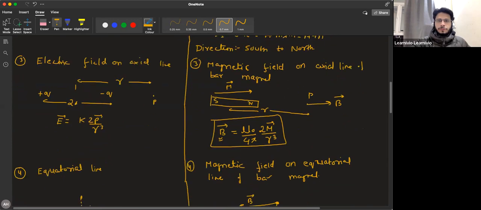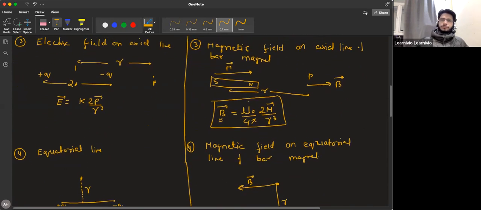Can I scroll? Even in your revision, do this chapter at the end only. The type of questions that come from this chapter are very theoretical. We'll discuss after this section the classification of magnetic material, the theoretical portion. You just have to memorize some properties of dia, para, and ferromagnetic material. Even if you look at PYQ, the majority of questions are from the classification of magnetic material. They don't ask many questions from this section.